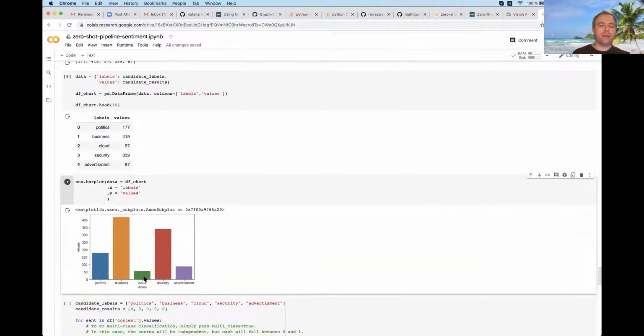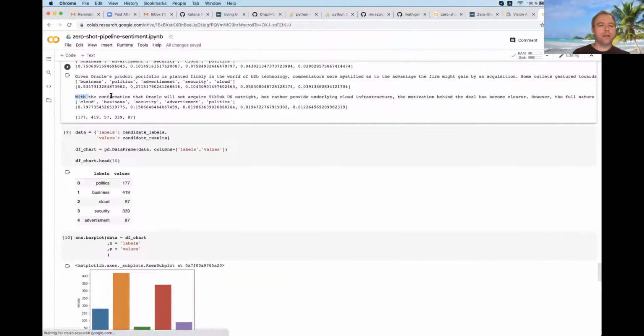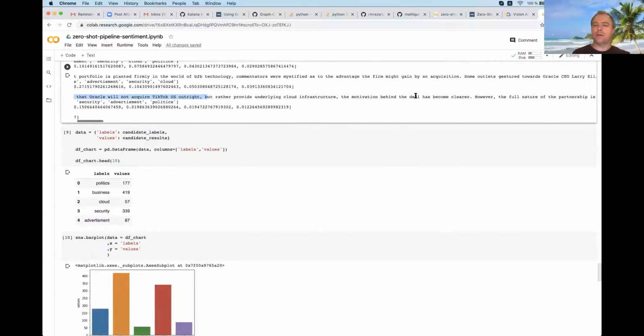And probably there were some cases that were very cloud specific, and those were classified as cloud. For example, this one, the last result, is actually classified as cloud with 79% probability, and this is what they talk about: the confirmation that Oracle will not acquire TikTok US outright, but rather provide underlying cloud infrastructure, and so on and so on.